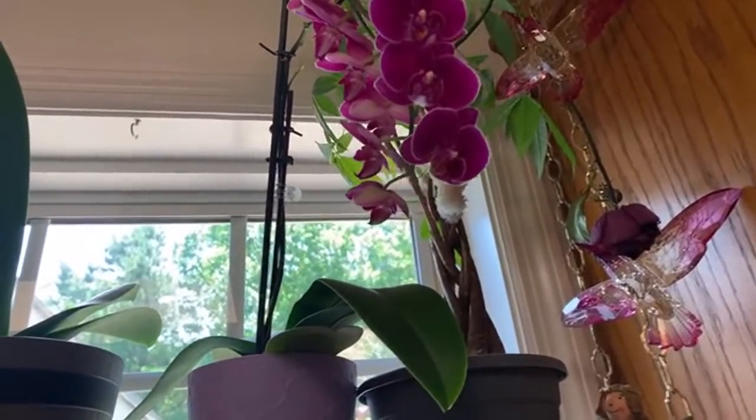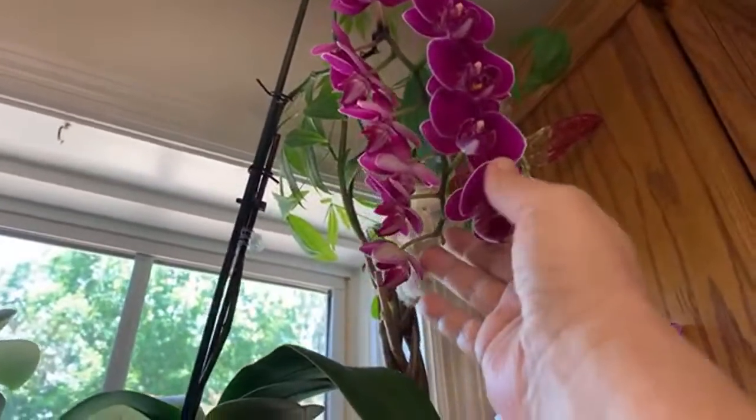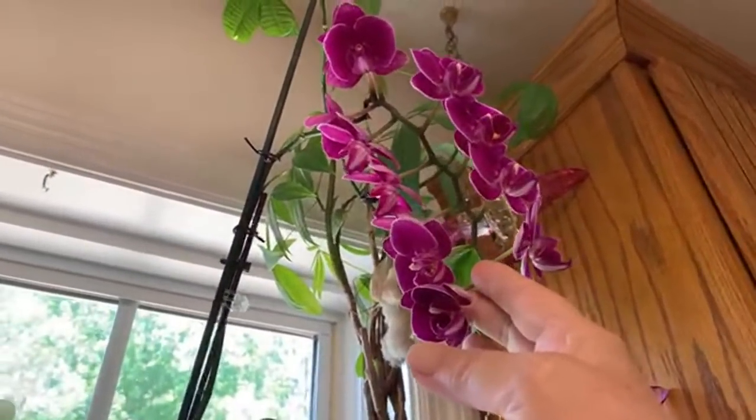All right, these are my flowers. There you go. They're doing good though. You see that one? It's got all the buds on that. You see that? That's a lot of flowers on there. Thank you for the orchids. Thank you.